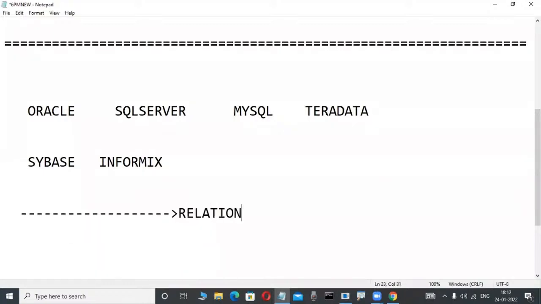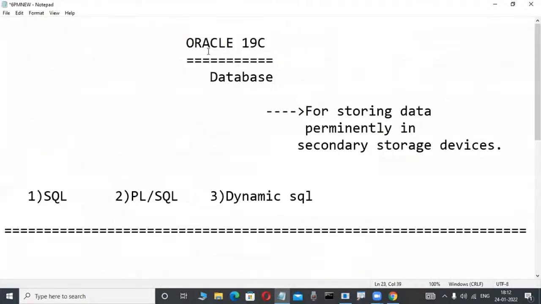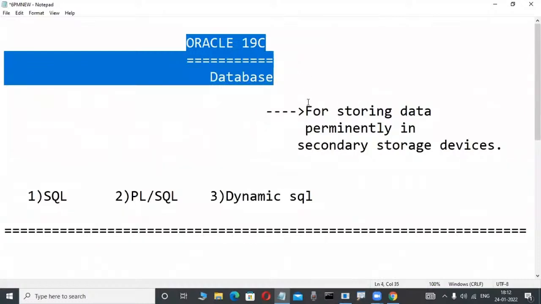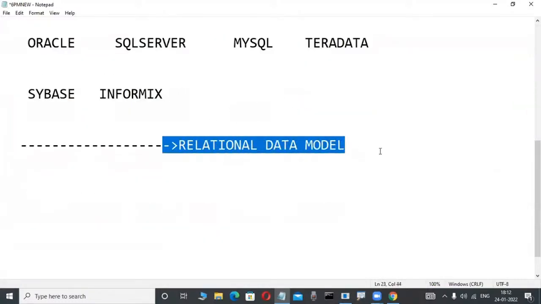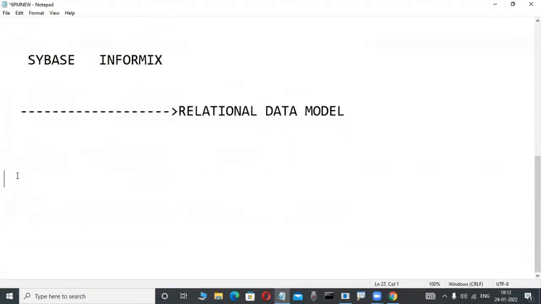Relational data model is a concept. Data model is a concept. Before starting these types of courses or products you are interested to learn, minimum knowledge is required. Now observe here. What is this data model first? It is an easily understandable model. Just data model. What is a data model?